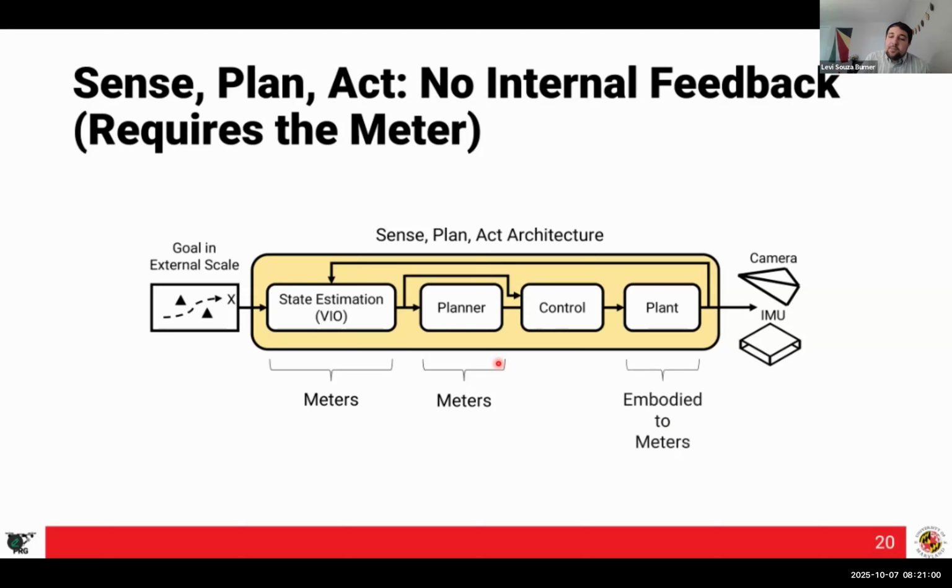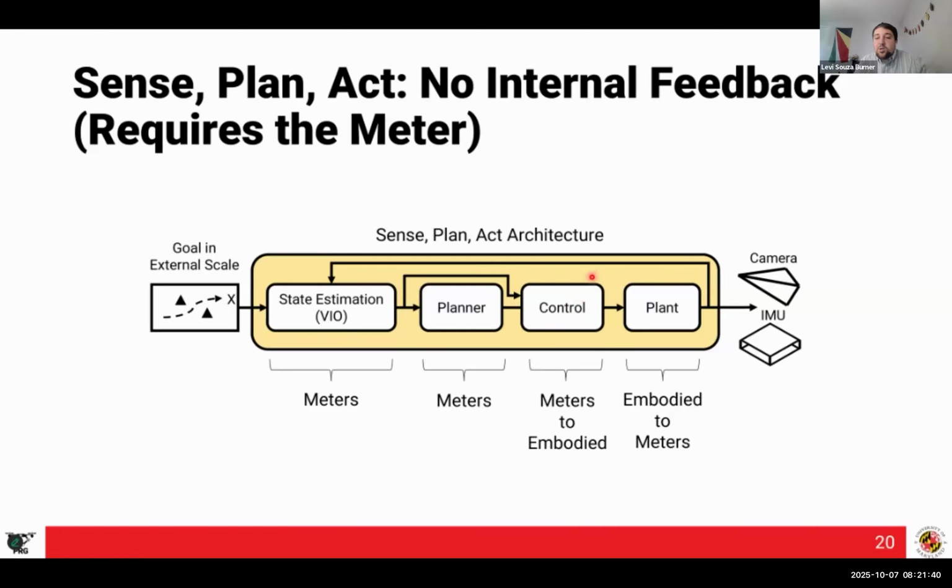But then something funny happens. The robot itself, which in this diagram we call the plant, doesn't take meters as input. Instead, it takes voltages or currents, some very low-level signal that gets sent to its motors. So we put voltages and currents in. These are embodied signals, and we've turned them into meters. There's a conversion that happens, and our robot has to be calibrated in order for that conversion to work. Similarly, we expect the control system engineers to take commands in meters from the planner and convert them to voltages and currents, or whatever signals are required to make the robot accomplish that trajectory in meters.